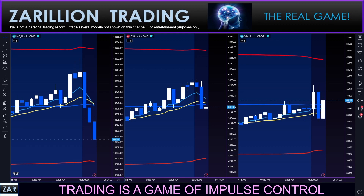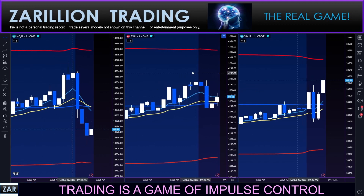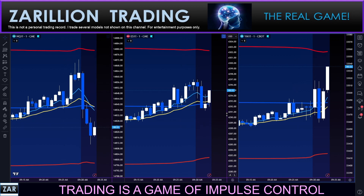With VIX moving a little bit higher than 20, it's certainly helping things along. The elevated VIX this week and last week has produced good weeks, but I've really had to be super patient waiting for optimal setups only — not interested in just tossing coins. I did trade more like that in my early years, but now in my fourth decade of trading I'm much more disciplined, though I do struggle with impulses every single day.